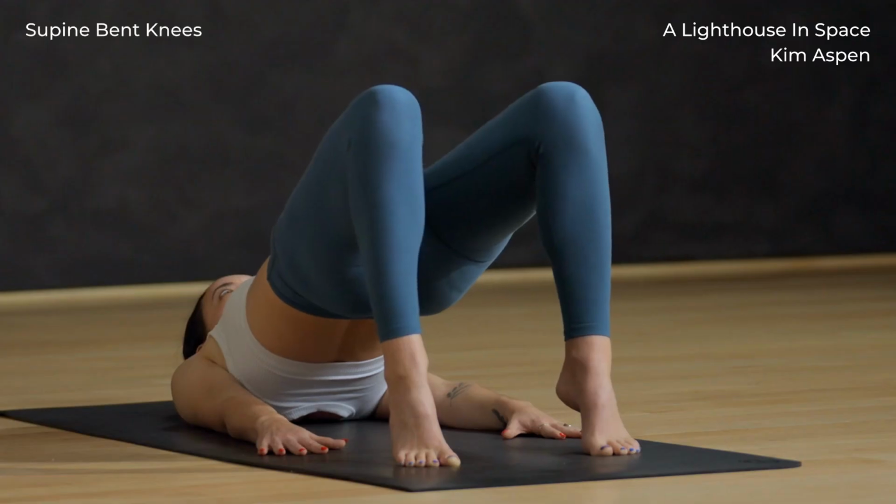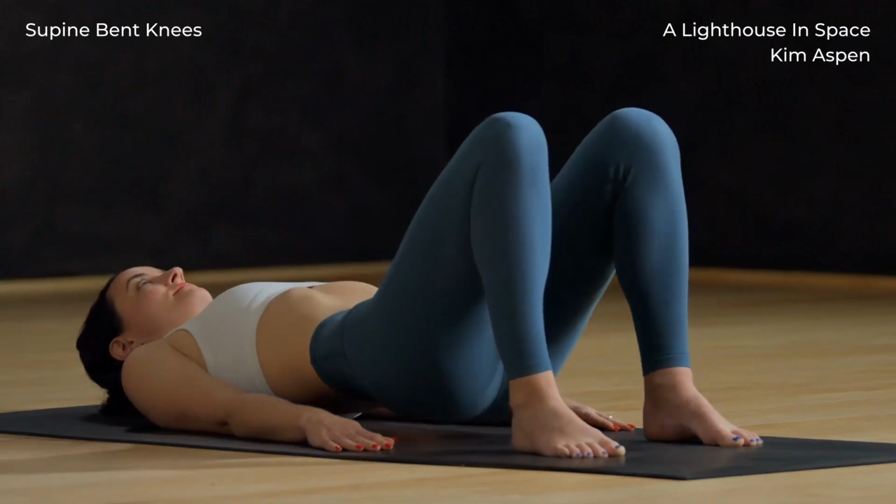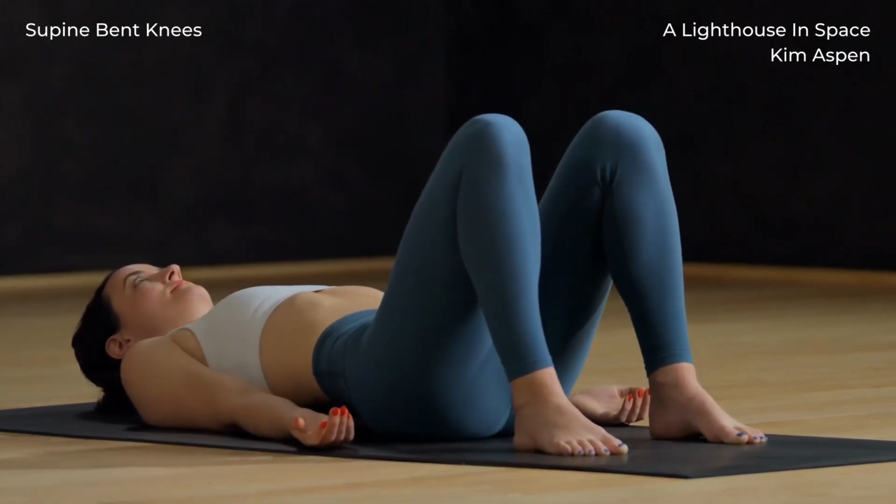The next time your hips are up, pause. Now lower the heels down and then release the hips down to the mat.